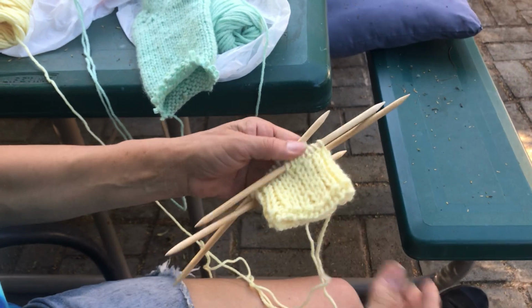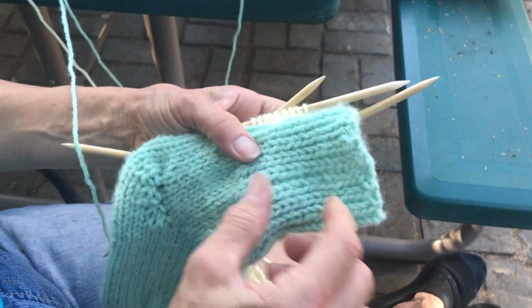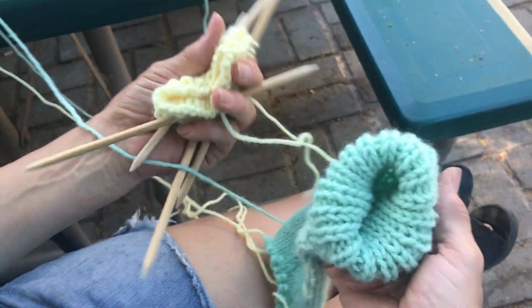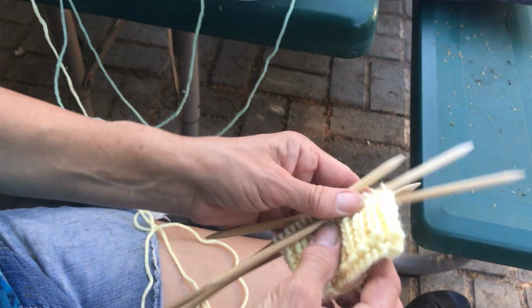All right, that you see here is the elastic. I didn't want to make it long. I didn't want to take the time. So this is the top part over here, which if you want to do long, you can keep it long and you can turn it when you want to wear it. But anyway, for now, I'm going to do this only, so it won't take too much time for me. So now this part is finished, the elastic.